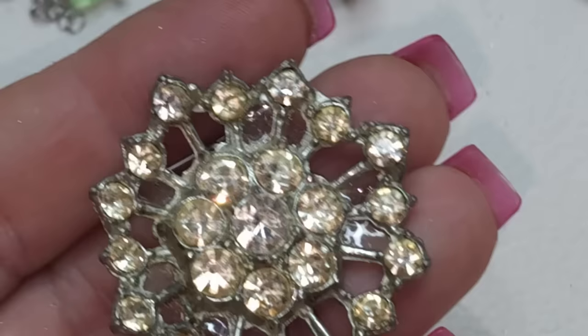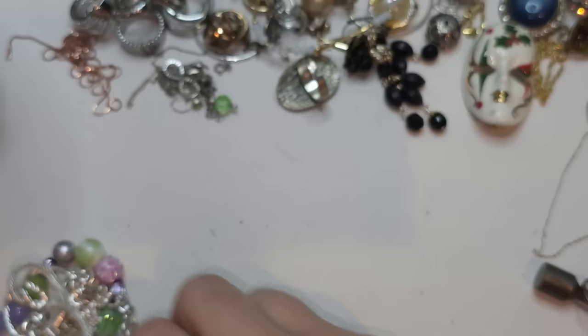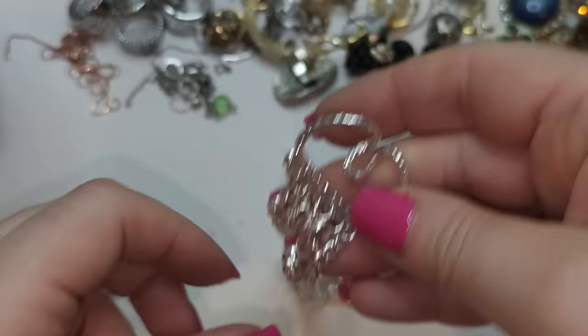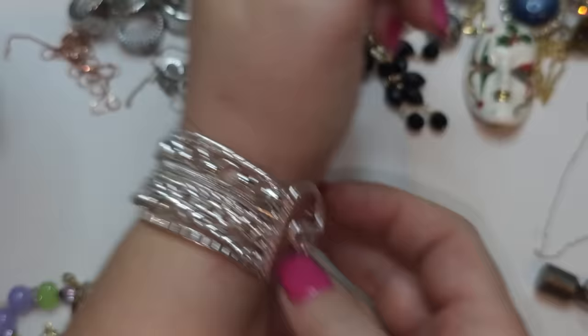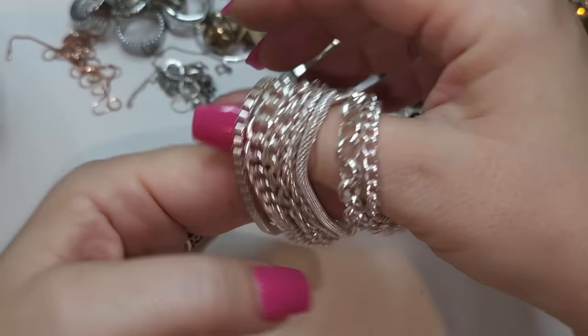Another stretchy bracelet — they usually come in packs so I'll see if I find another one. A single earring — leaving it. This bracelet is very clean — multi-stranded. I think you put it on like this, then lock it. It's too small for me — about a size six. You just lock it like this. Really pretty, really good condition, different chains.